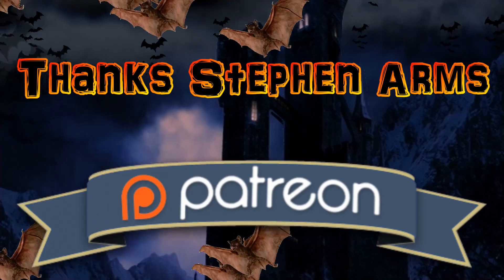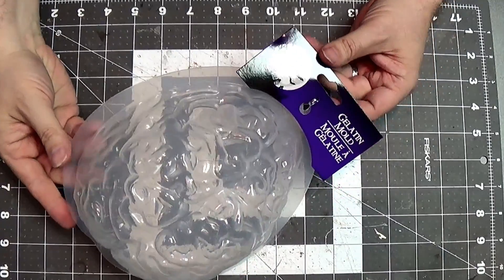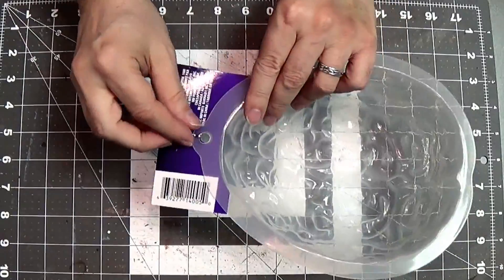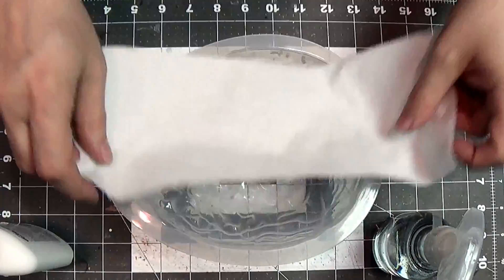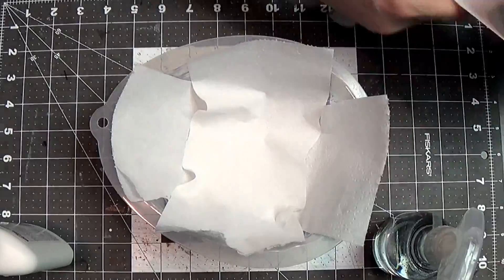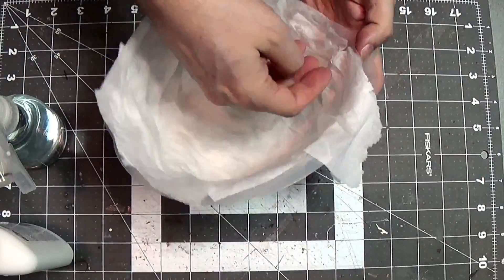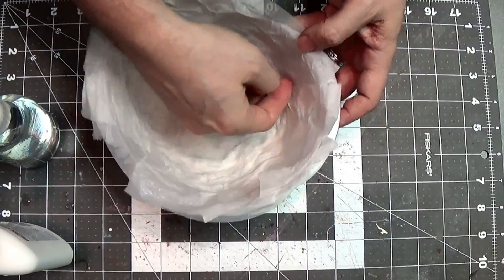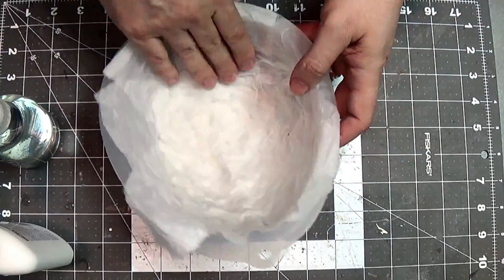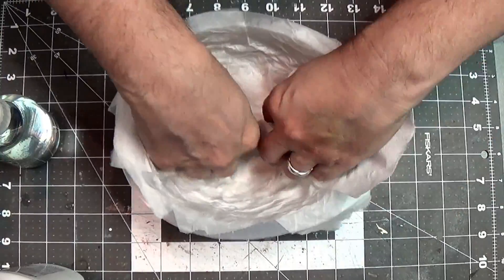Here's the infamous brain mold — this is going to be the basis of our project. I just picked this up at the dollar store for only a dollar. I'm going to use white glue, water, spray water, and toilet paper, and start layering it into the brain mold. Spray it down with some water to get the stick, then push it in and knuckle it into those crevices and details. Now add some white glue and watered-down white glue, and start adding more toilet paper.